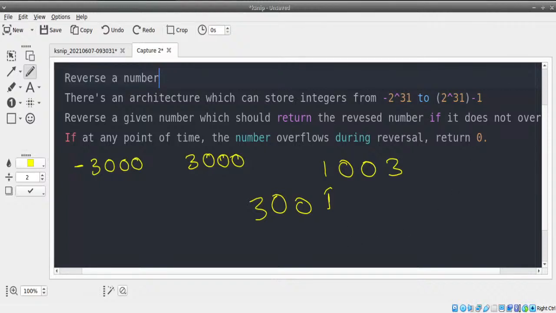So in that, there's some integer maximum value, right? If our value goes more than integer maximum value, it won't work. If our value goes lesser than integer minimum value also, it will overflow, so it won't work. That's the whole scenario, the whole idea in which we need to solve this problem. It just says that you cannot store any value outside of this range.